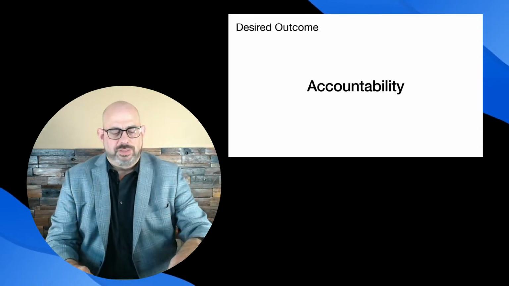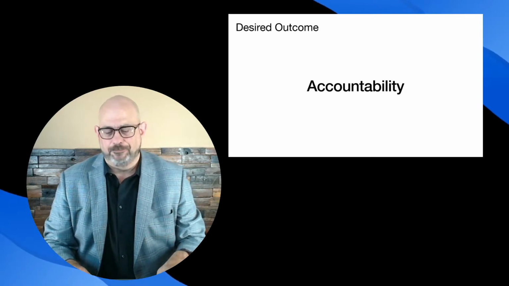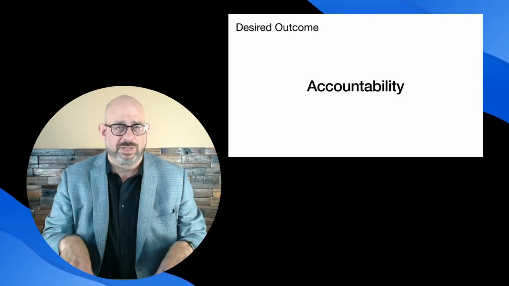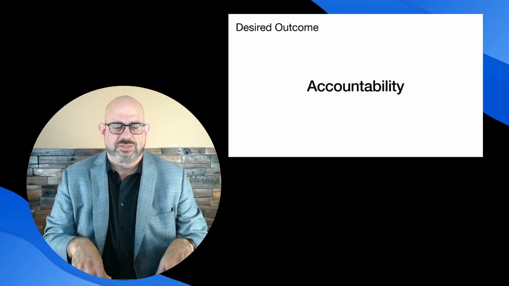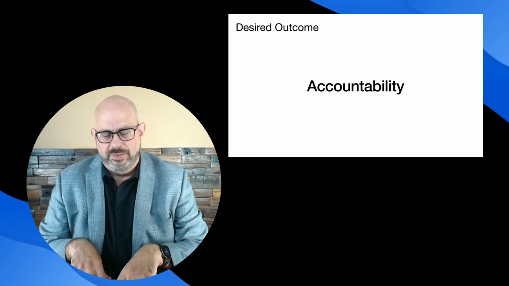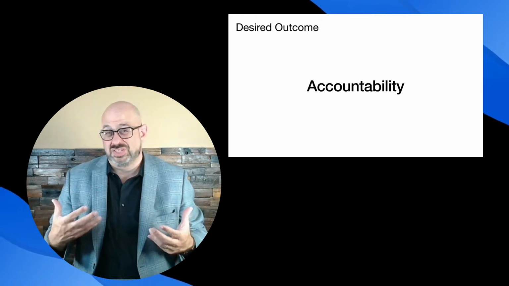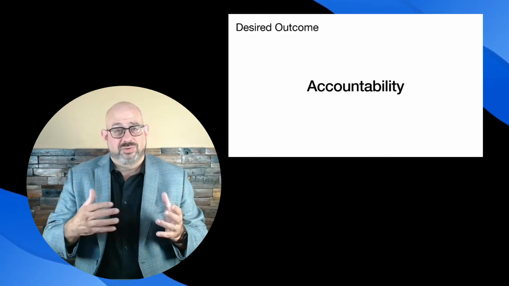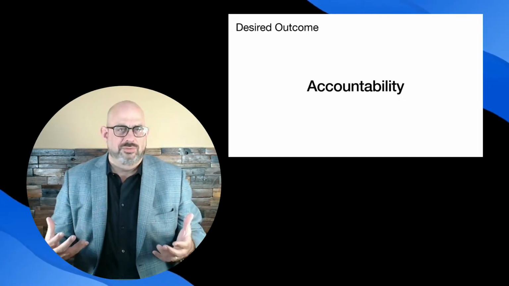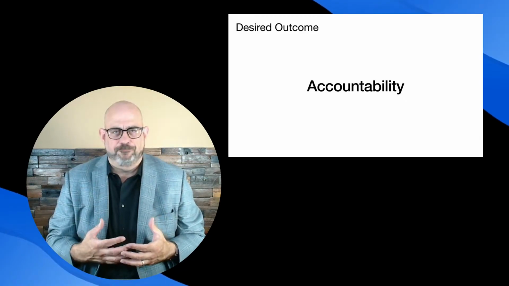So we talk about the different things that we use the desired outcome for. The number one thing is to get to that successful state, because that's why we do work. That's why we get paid, is to deliver that success. And then what needs to happen from that perspective is once a project's over, whether it's a success or a failure, you really need to do that postmortem and go through why did it have the result it did. And part of that's going to be the accountability.